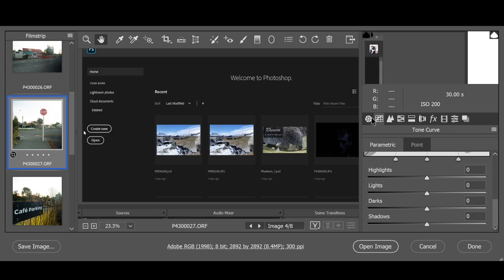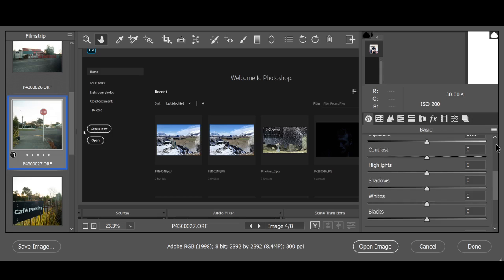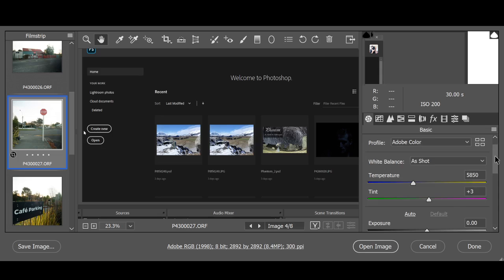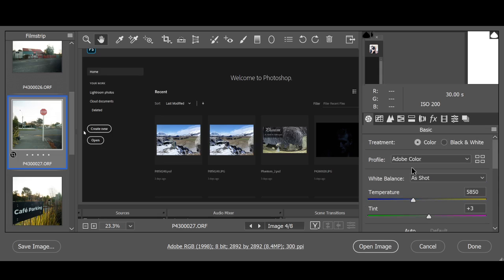Now, coming back to just the basics for toning, I'm going to be exploring around, so I might try and do landscape or something, and adjust the highlights.